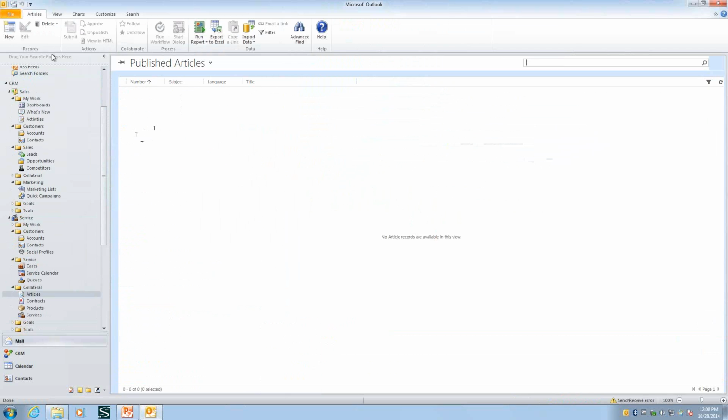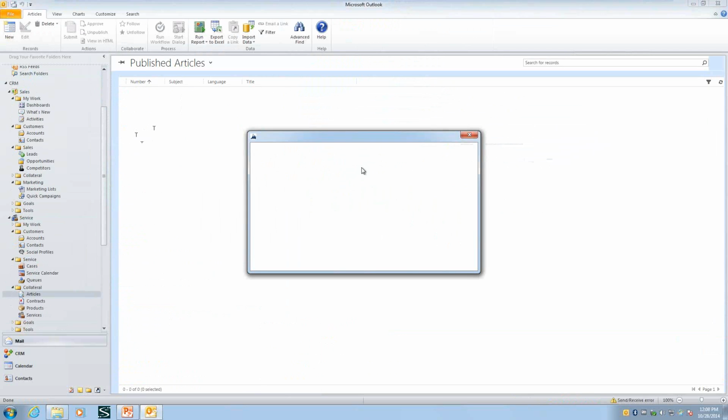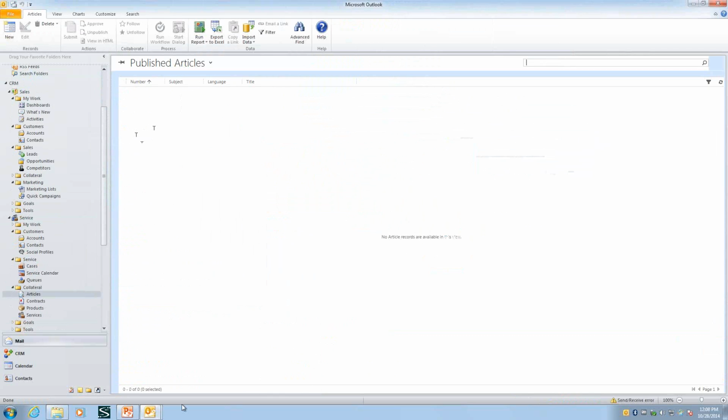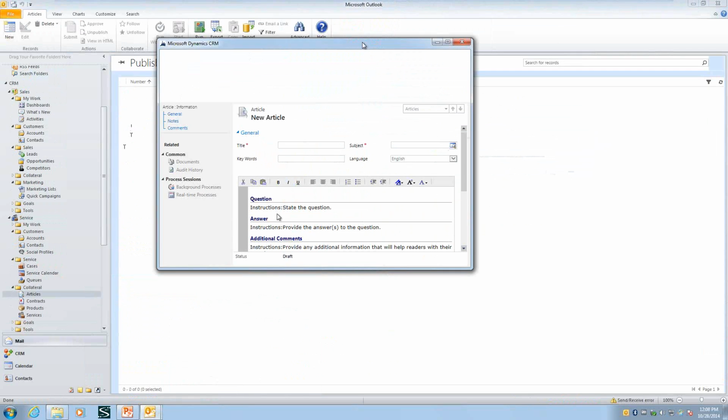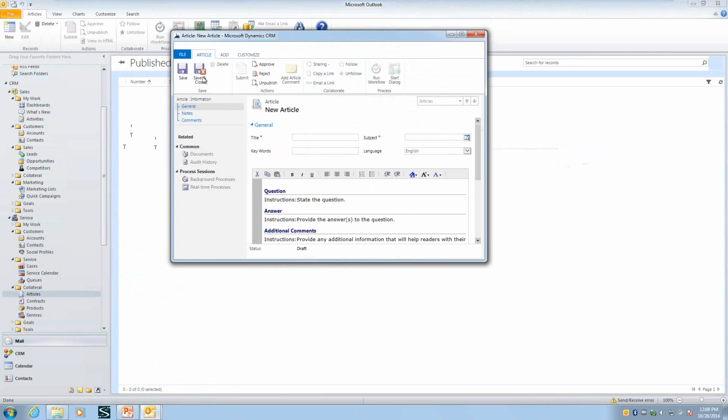So I can build articles in here, so I can say new. At this point, I can create a procedure, step by step, how would I do something. So like last night I was working on building some furniture, so I had a step by step that helped me. A question and answer, so if somebody's asking you the question over and again. Solutions, standard KB articles, so you can say a question or answer, basically builds you a template. You can fill out question, answer, search, save and close.